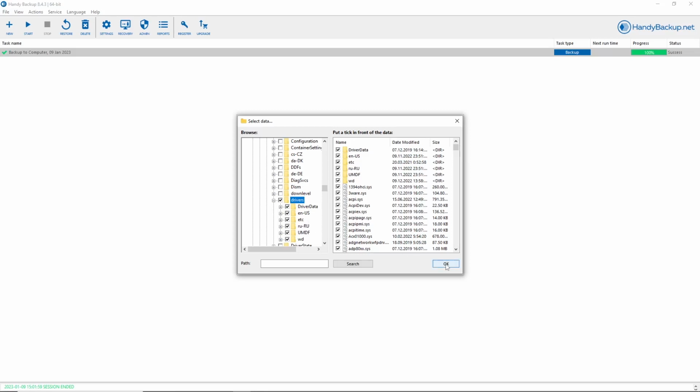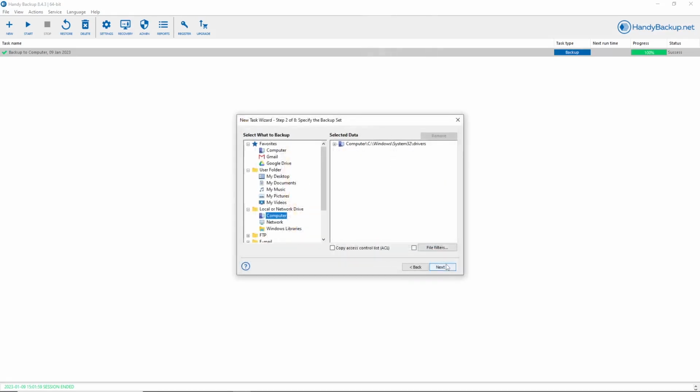In the list on the right, tick the boxes of files and folders that need to be copied as part of the task. Click OK and the data will appear in the information list on the panel of the task. Next, set the settings to complete the driver backup copying task via the computer plugin.